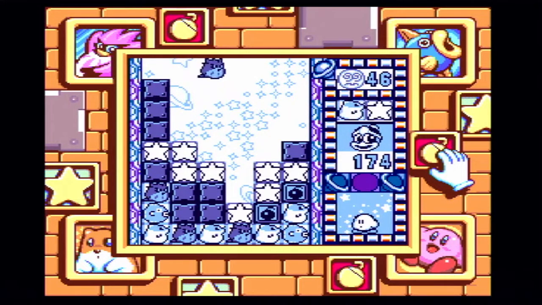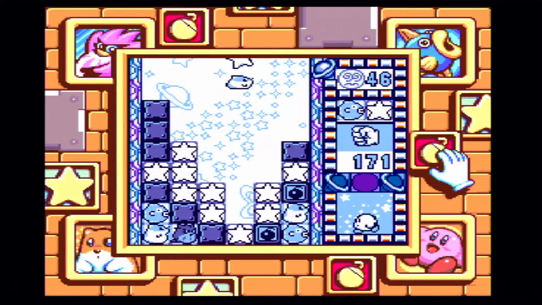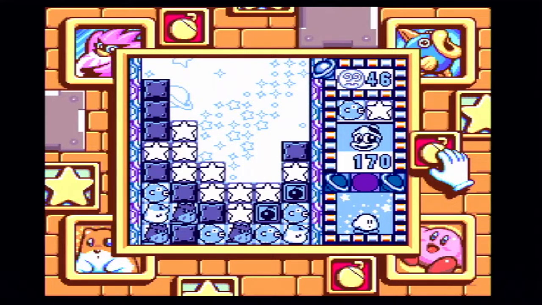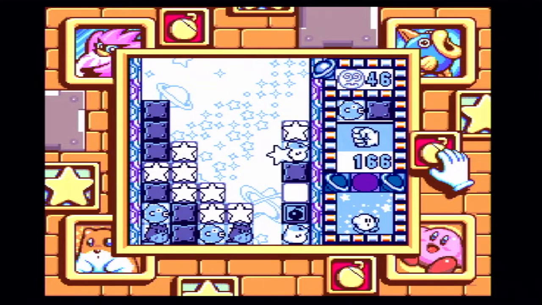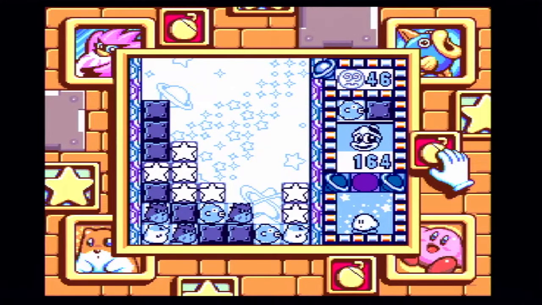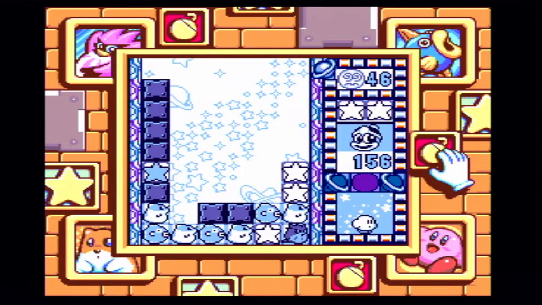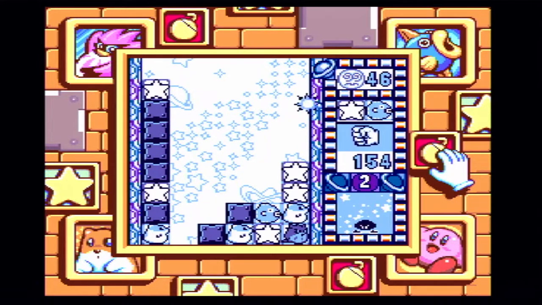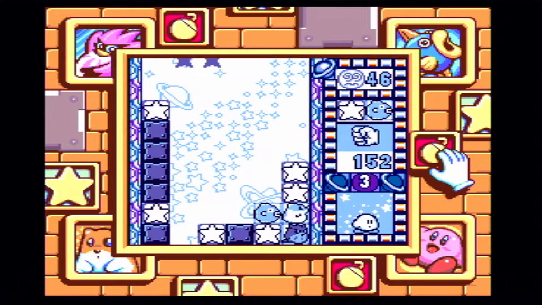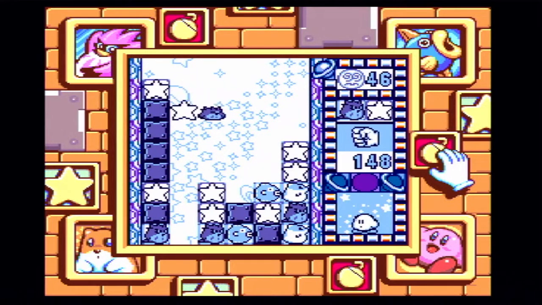Okay. About a few more rounds to go. Yeah, I'll do that. I'll do this as well. Oh, I couldn't. It was stuck. Oh, come on. I didn't want to put it there. Well, I can get a combo here. I can do this.